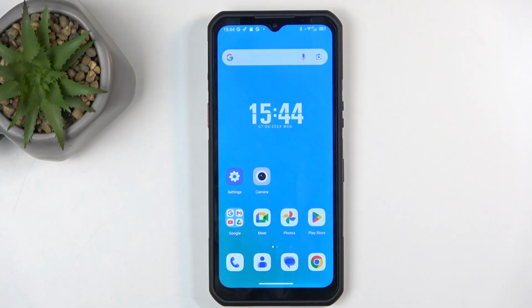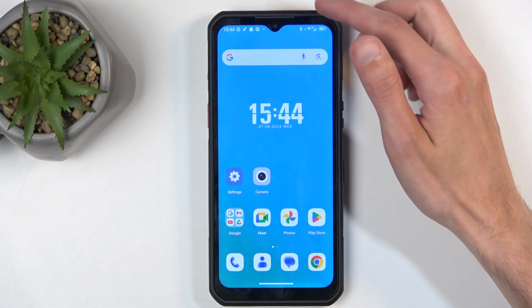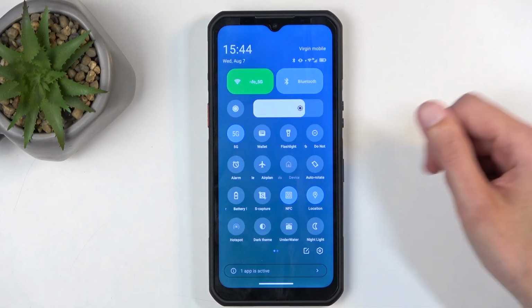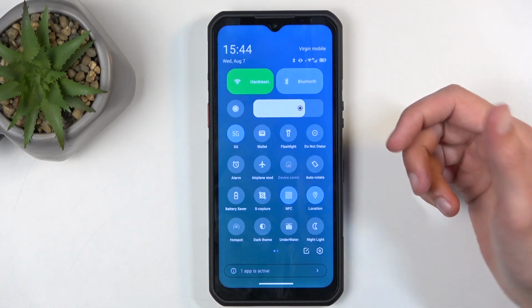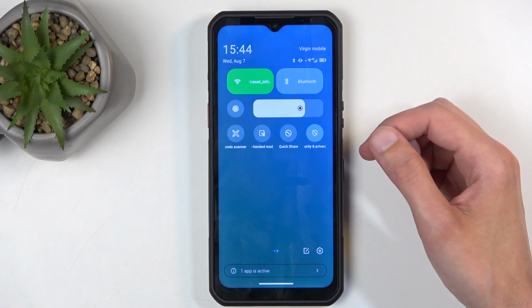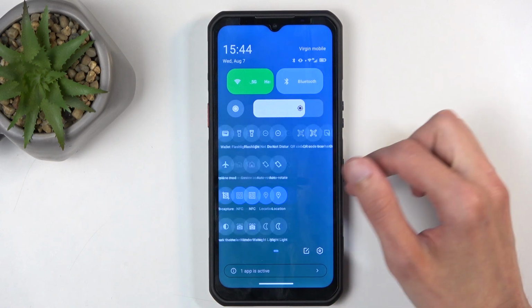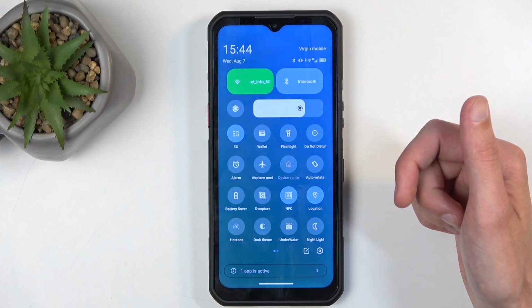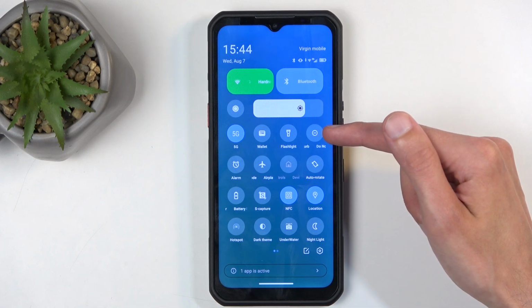So to get started, you will want to find the toggle, and you can do so by swiping down from the top right side of your screen, and somewhere here you'll find the actual Do Not Disturb mode. If it's not visible on the first page, you might need to swipe to the left to get to the second page. Now let's see if I can find mine. Oh, there we go, it's on the first one for me, right over here.